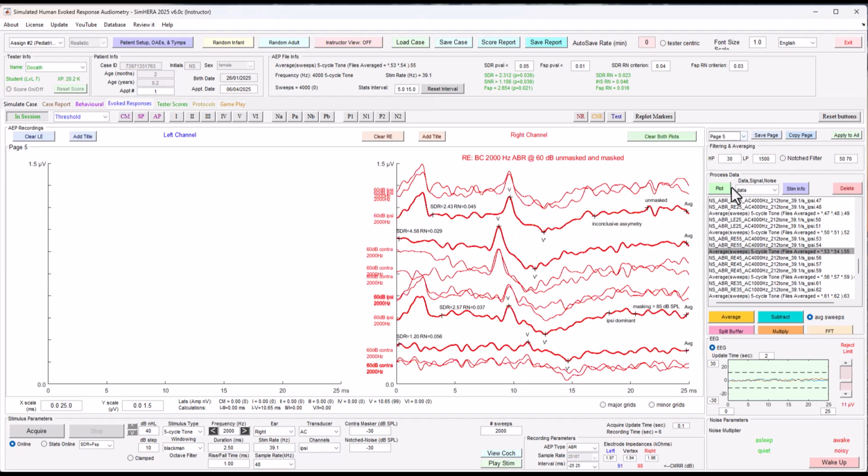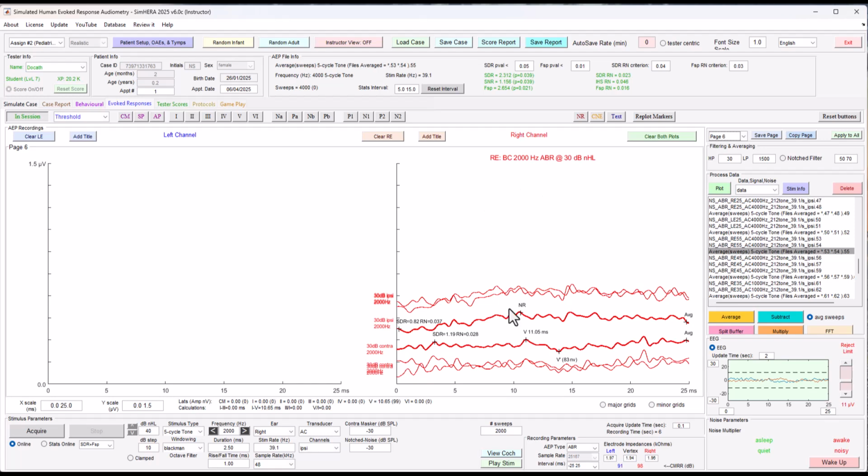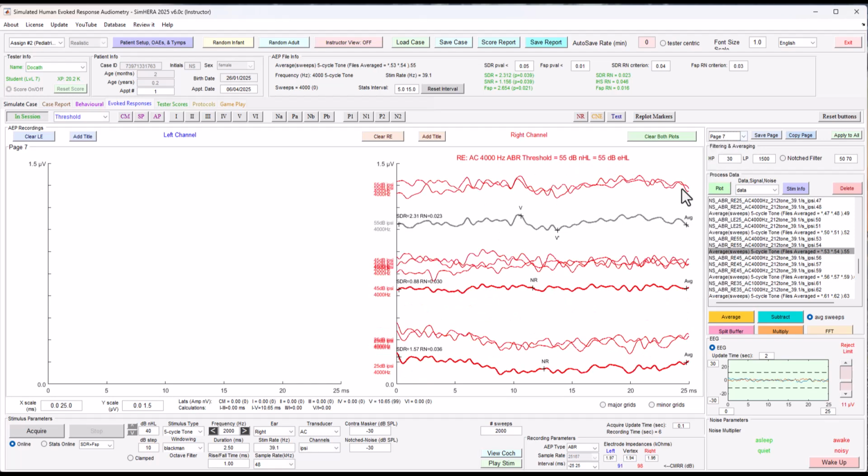For the other pages, that's where we place the intensity levels which do not bracket threshold. And in this case, we have the unmasked and the masked. And then following that, 30 dB NHL. And then on page 7, we have the 4000 Hertz thresholds. Okay, so we can transfer now these EHL levels over to our case report.